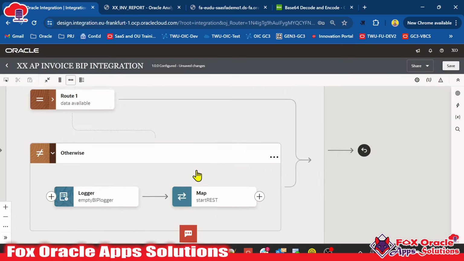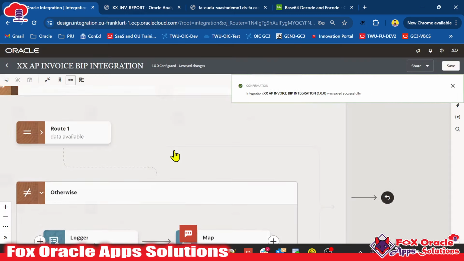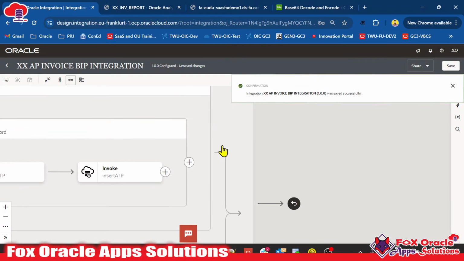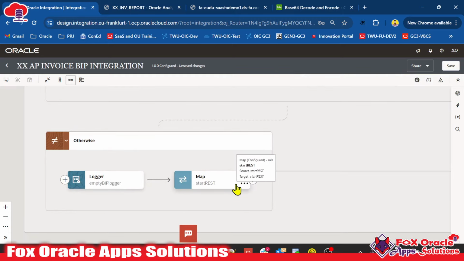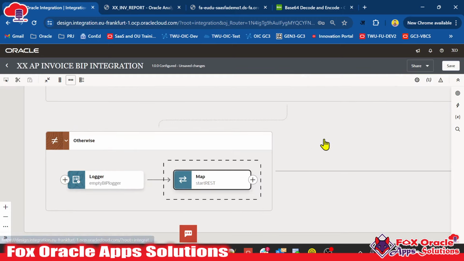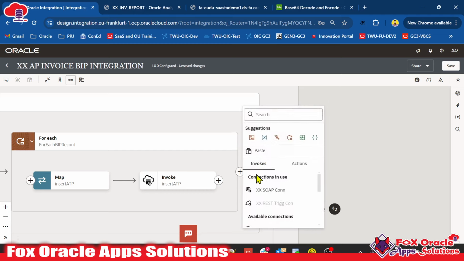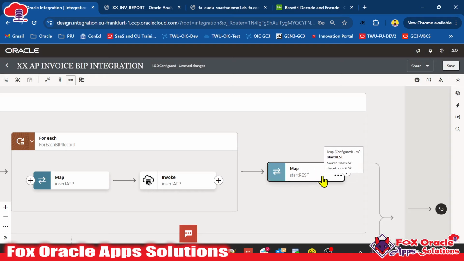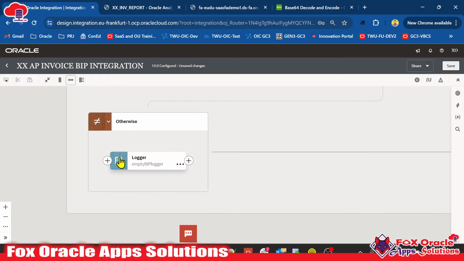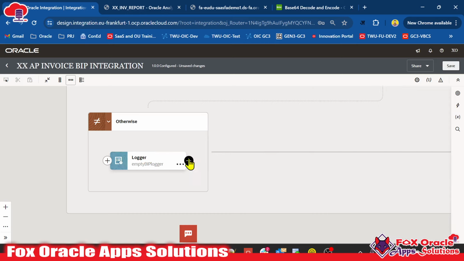In otherwise, I added one logger, and I will add one logger inside the if statement. So once the loop ends, this logger should be there. So I will remove this logger here, the mapper here, and I will map the mapper outside the loop, once the loop ends. So paste. So once the loop ends, it will display the success message and display the count. And in case of that empty otherwise case, I will add the mapper again. So here we have to add the mapper.